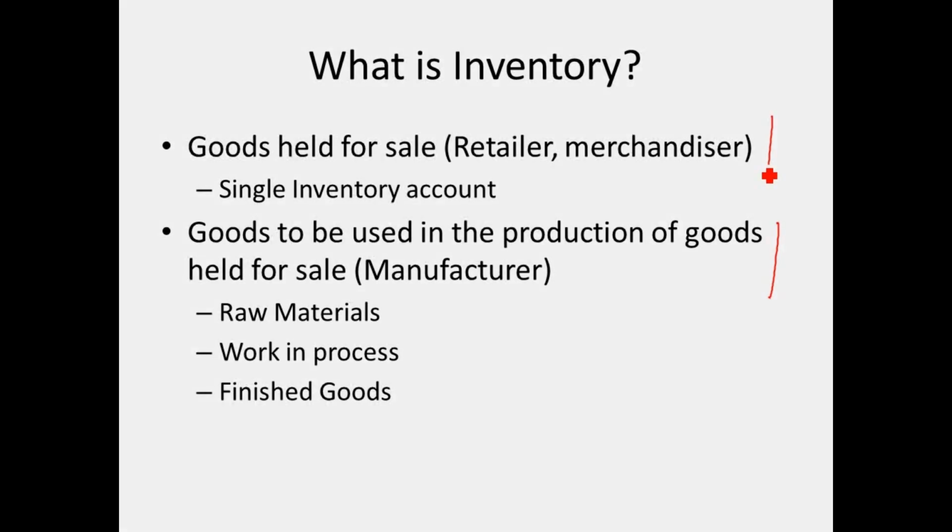Now, you might think, oh, this is a violation of historical cost because we're writing up the value of the inventory. We're not. We're not writing up the value of the inventory. The inventory has changed. It went from being a piece of wood to a table. And the way it became a table was we incurred additional historical costs. So when I think about the cost of my inventory, it includes all of those costs.